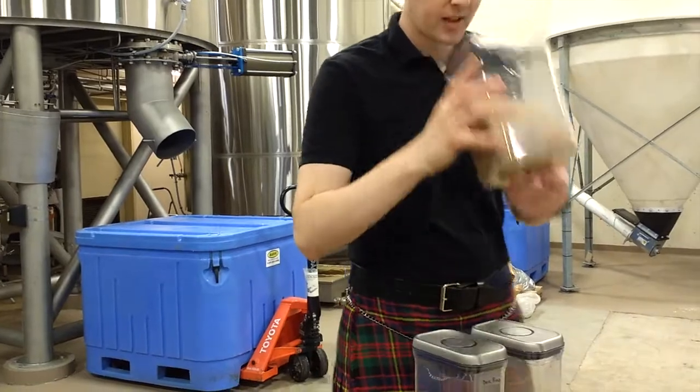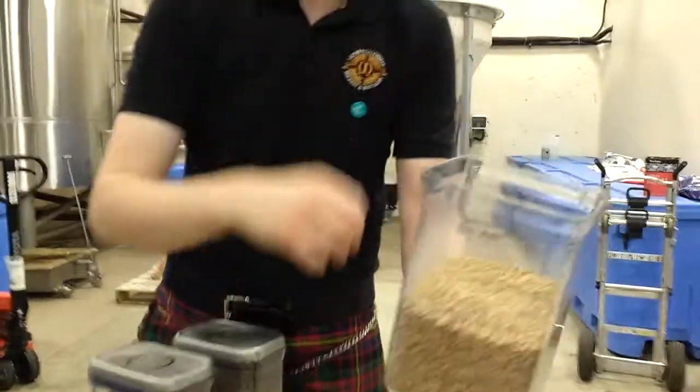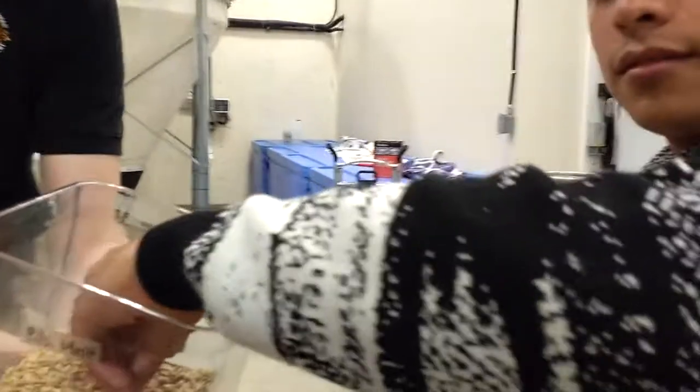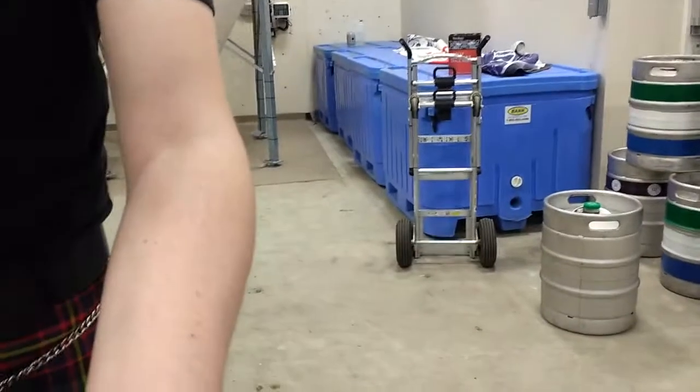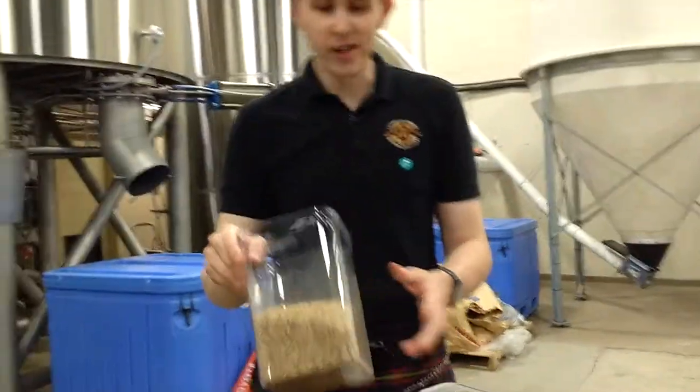This is some Pilsner malt. Pass this around. Have a taste of it. It's quite soft. Oh yeah. So what is malted barley?